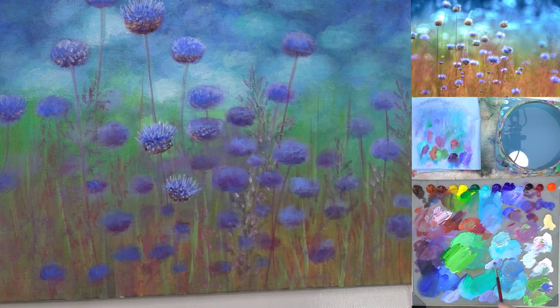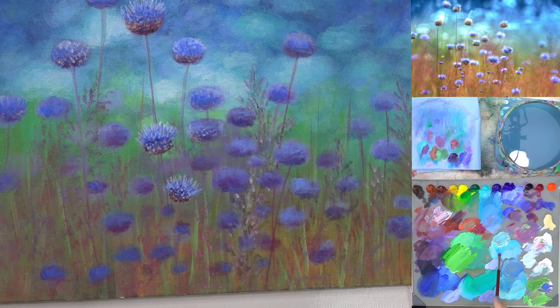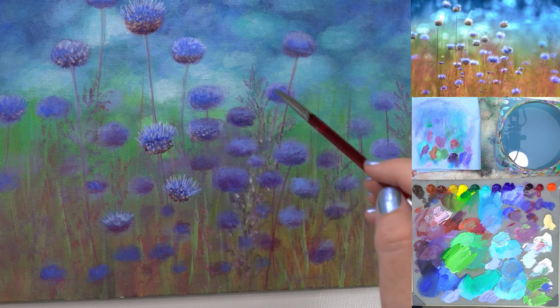Let's get some white with that ultramarine blue. I'm just going to do little fuzzies on them. I'm not going to try to define them very much.